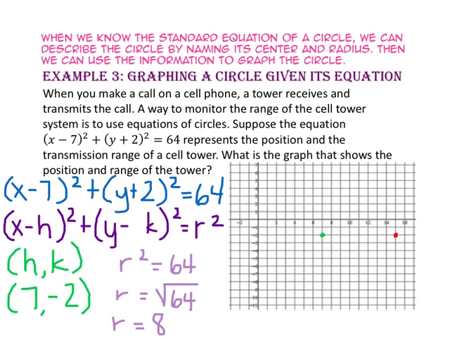To make it easier to draw my circle, I'm going to go ahead and graph the point that is 8 units to the left, 8 units above, and 8 units below the center. Using a compass would be the most ideal way to get a perfect circle. However, if you don't have that available, go ahead and just make your best circle, filling in between the points.